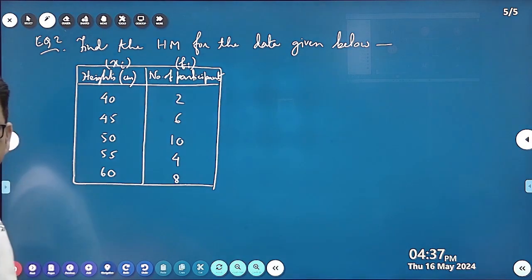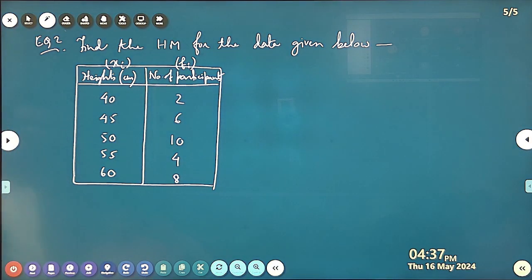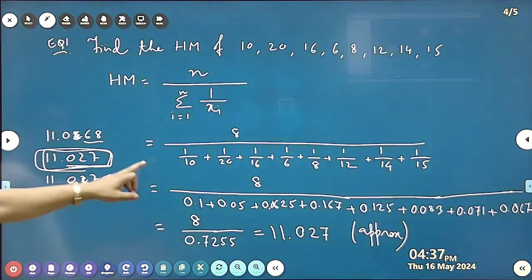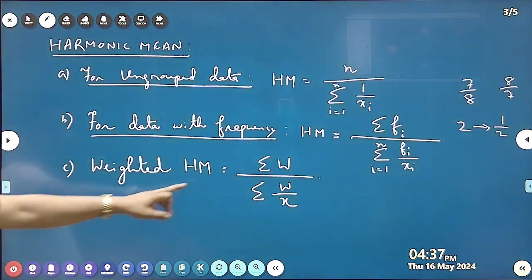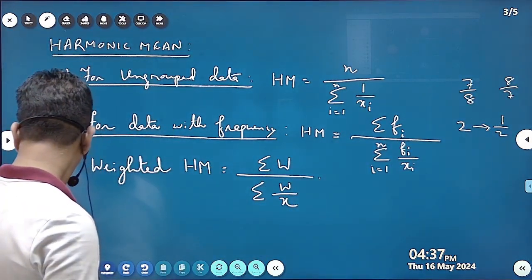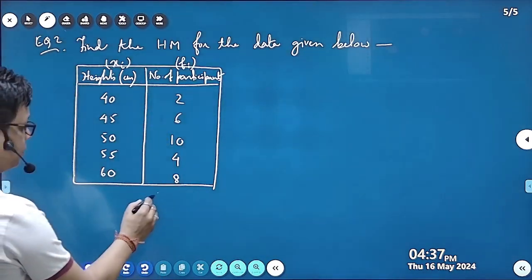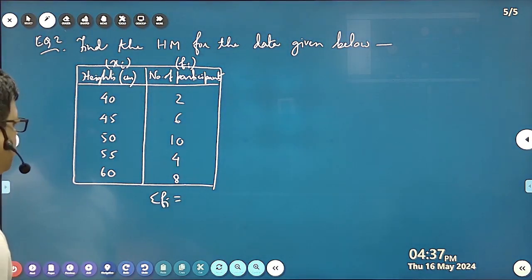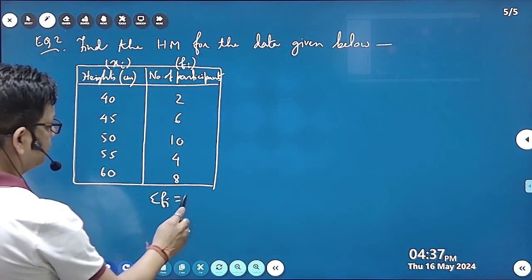Now what I was saying, if you know the formula, nobody has to explain, you can immediately understand what to do next. So you look at this, xi and fi are there. Now seeing the formula you can understand summation of fi is required. That means we need to add up the frequencies. So this is summation of fi. Add it. I think it is an easy one, 30, okay.